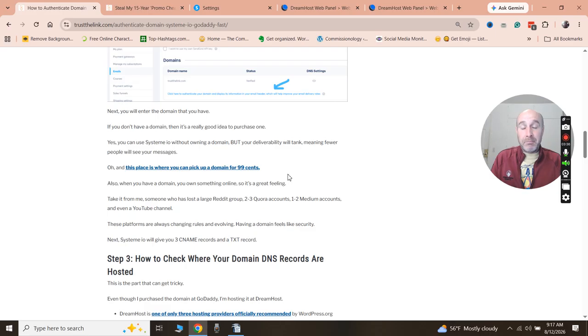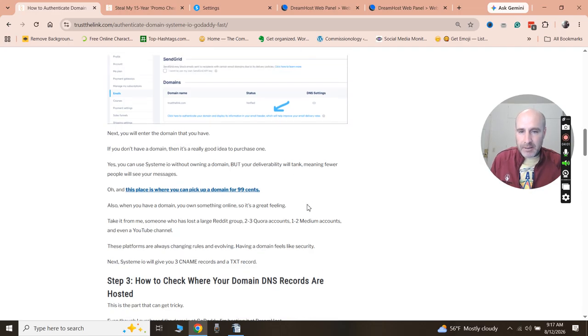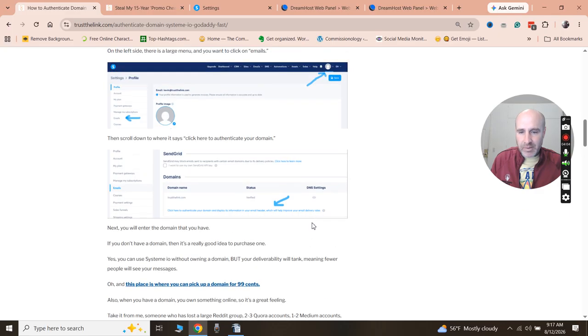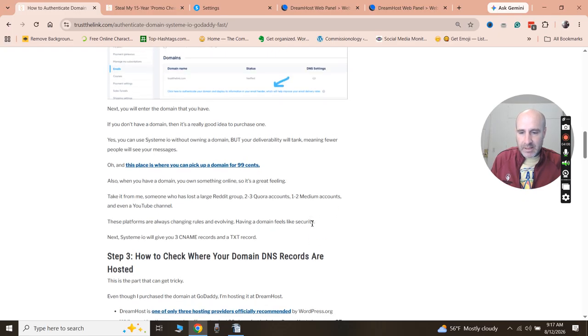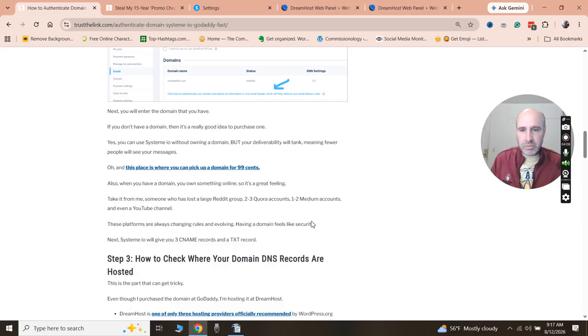and it's the same thing with collecting and building a list. It's a sense of security because it's free for starters. I can give you a massive list of reasons why you want to build a list, but it bypasses a lot of these platforms that are constantly evolving and changing, so you're not as dependent on them, okay? It opens up a new source of traffic for yourself, which can only help you, okay? All right. So that's why you want to have a domain, okay? And so that's step number two, okay?